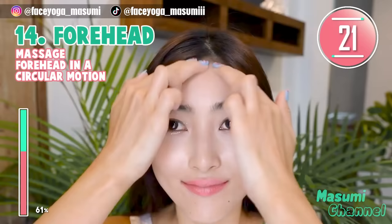Repeat this movement for 20 more seconds. If you want to lift up your face naturally and also look younger, please focus on temporal muscle massage.